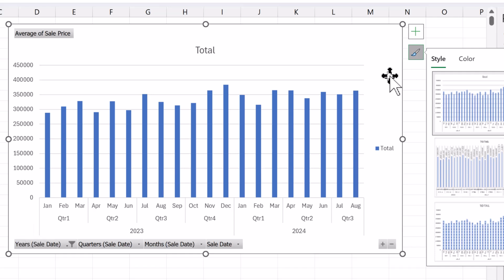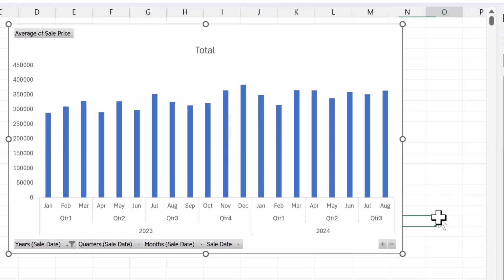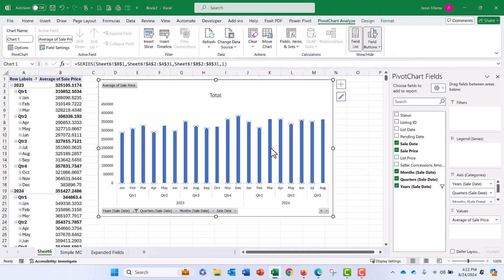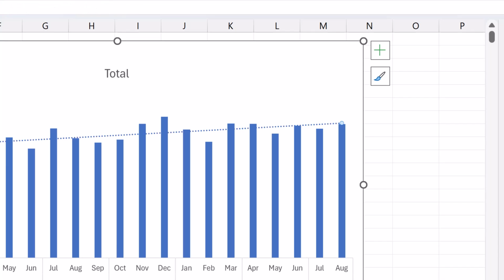At this point, I want to go ahead and clean up my chart a little bit. I want to get rid of the grid lines and the legend just to make this look a little better. And if you left click on one of the bar charts, and then right click, you can then click on Add Trend Line. If I scroll down here, I'm going to go ahead and hit Display the Equation. I know this is difficult to see, so let me bring it up here, make it a little bit larger, and I'll go ahead and bold that.